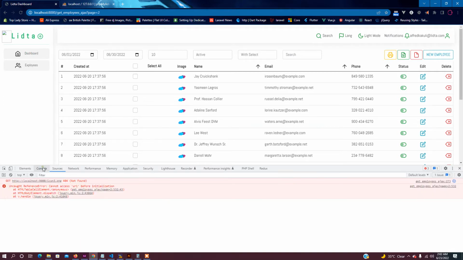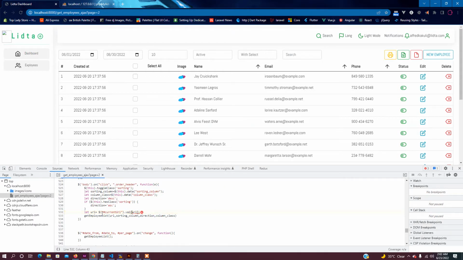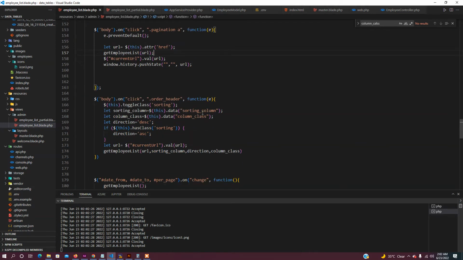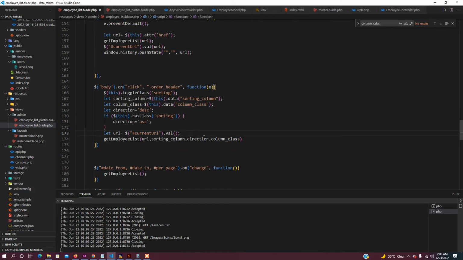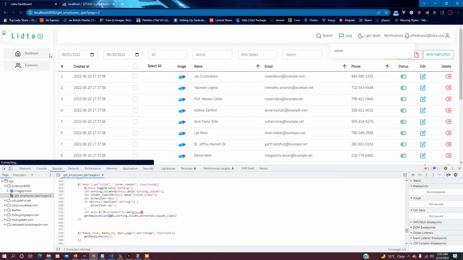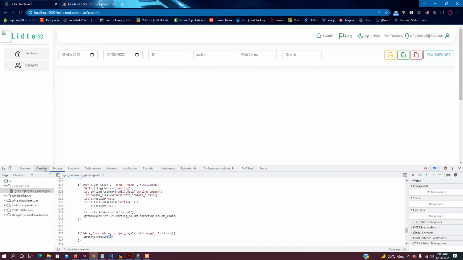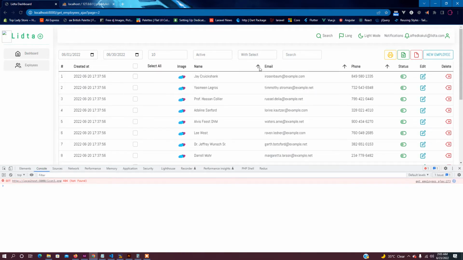So it's saying URL, yeah, and this is a problem because what we are doing here, we only need to get the value. We don't want to pass a value to the input, but get the value, and that's how we can get the value of the input. So let's try that again.